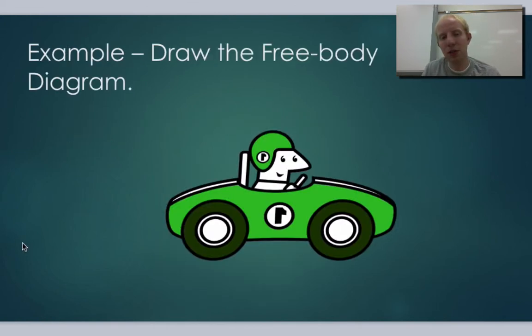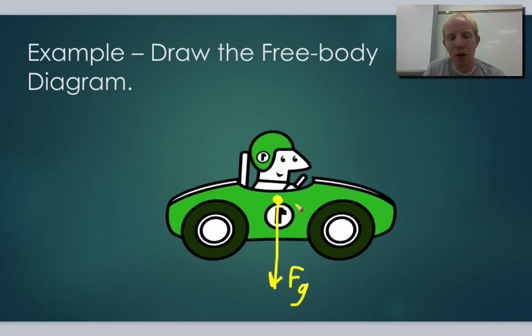Let's say we have a person driving down the road, and we want to draw their free body diagram. We'll start with just a central point. Again, rather than look at individual forces on the tires and from the engine block and all that, we're just going to draw from a single central point and look at forces. Well, one of the first forces is that they have the gravitational force on them. So we're going to have a force of gravity, and I'm going to notate it like this: force sub g, force of gravity.